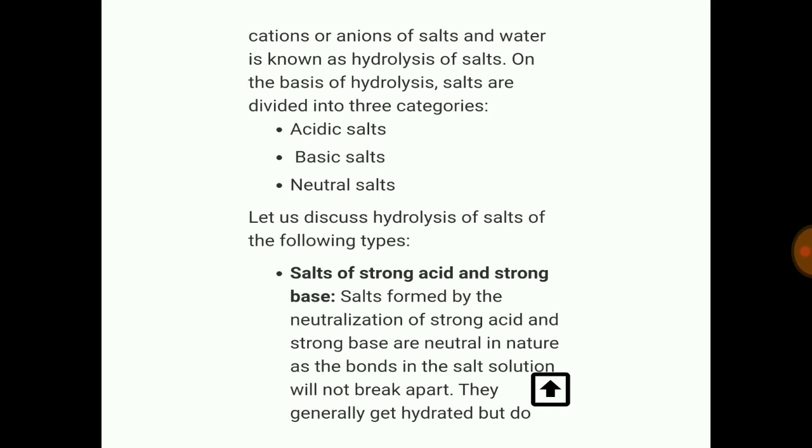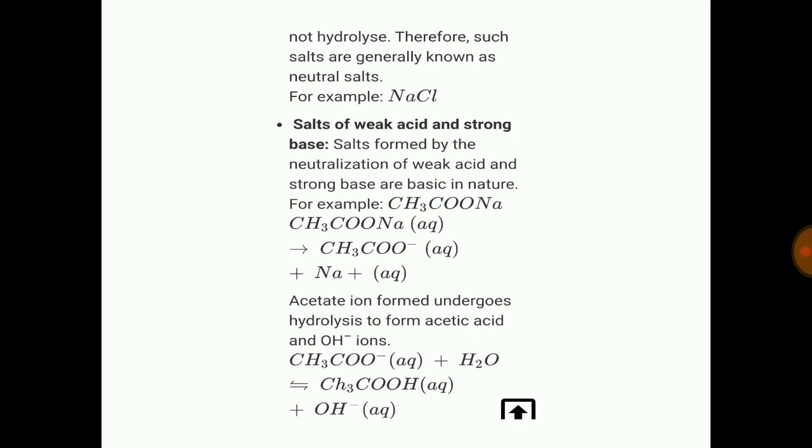First, we will discuss salts of a strong acid and a strong base. When a reaction is carried out between a strong acid and a strong base, how does this hydrolysis take place? Salts formed by the neutralization of strong acid and strong base are neutral in nature, as the bonds in the salt solution will not break. They generally get hydrated but do not hydrolyze. Therefore, such salts are known as neutral salts. An example of this neutral salt is sodium chloride.